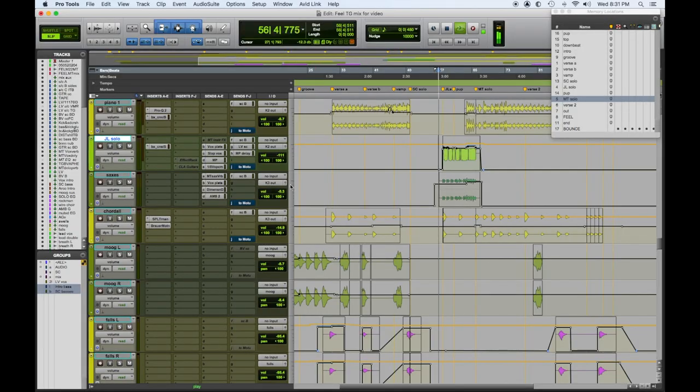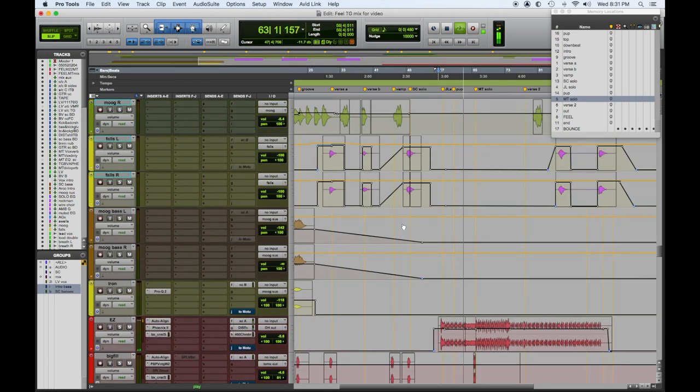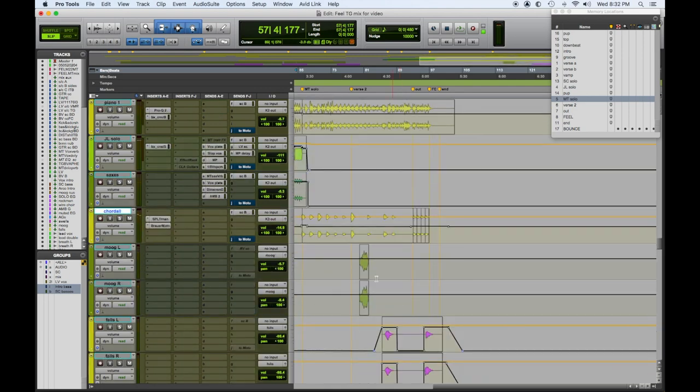Let's take a listen to that with the whole band in. And there's another Moog part here, and then a bunch of tasteful playing going out. Let's check it out.